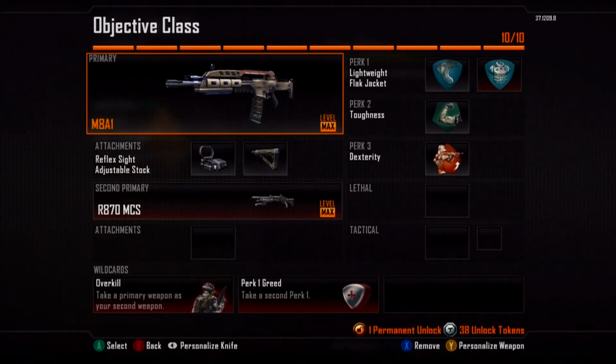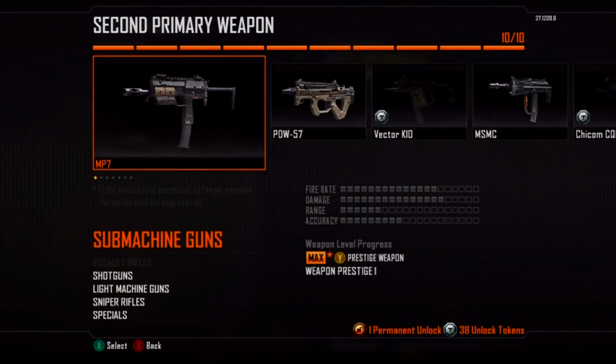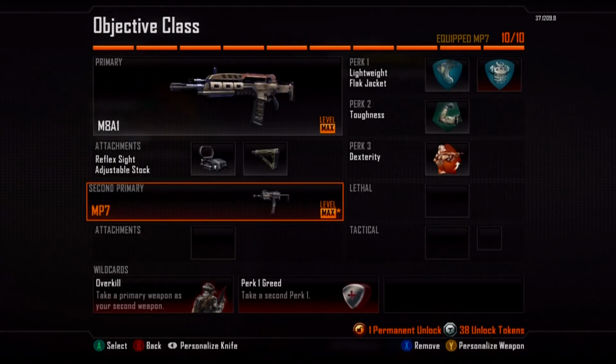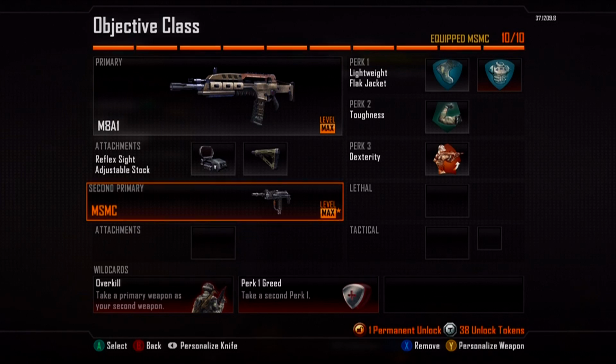Now let's take a look at some of the ways that you can modify this class setup to better suit your playstyle. The first thing you can do is change up the secondary from a Remington to a more close quarters submachine gun. The MP7 is a valid option considering it is a pretty solid weapon even if you don't have any attachments on it, but you could also roll with the MSMC if you're looking for an extra close quarters advantage.